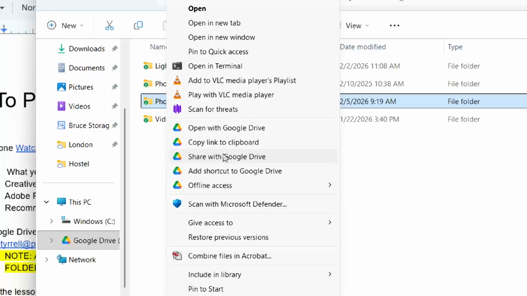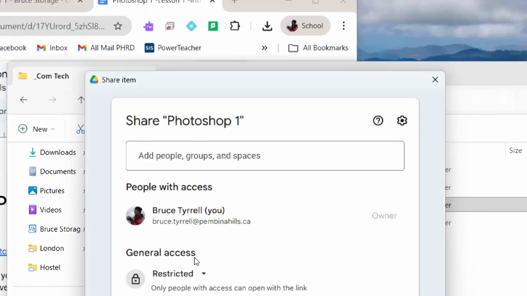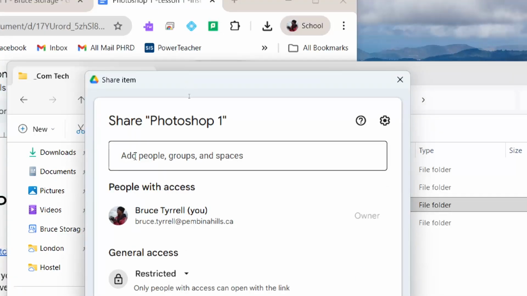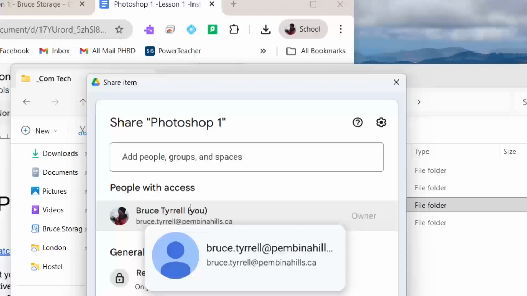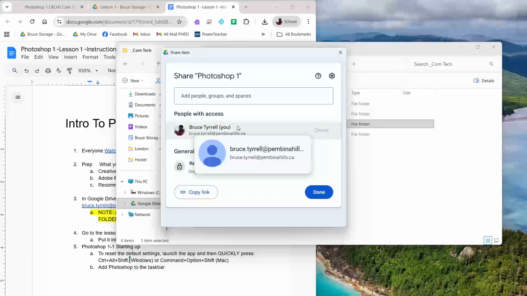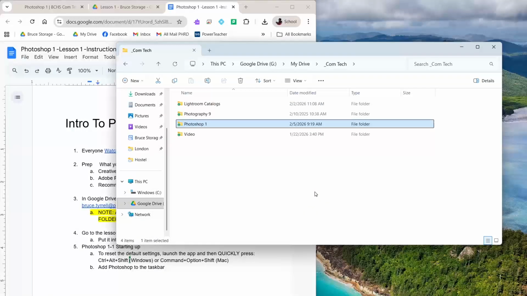Pick Share with Google Drive right now. And then I want you to type Bruce, and I will appear right here, Bruce Tyrrell, and share this with me. Okay, and that way I can mark your stuff, I can have access to it, I can see it, all that kind of thing.